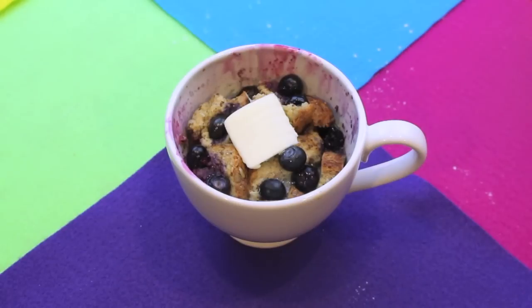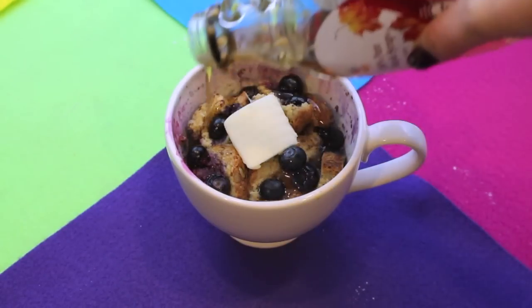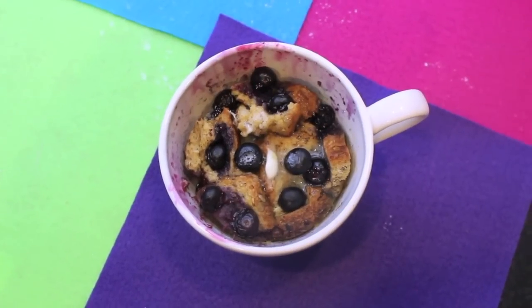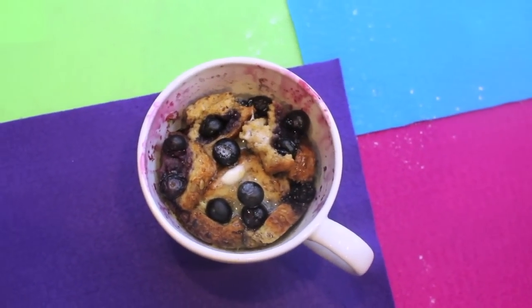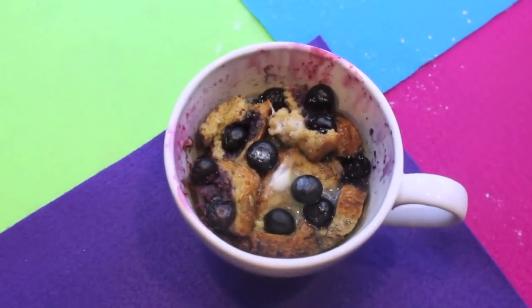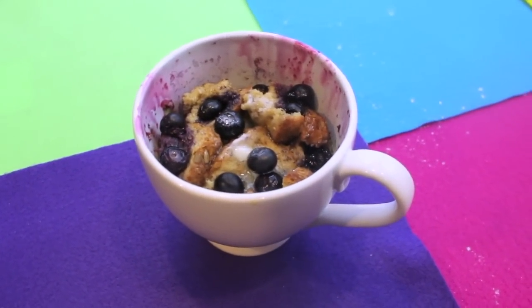I topped mine with a slab of butter and added another little drizzle of maple syrup. And I have to say, I am super, super impressed with how this recipe came out. It was very, very delicious. I didn't expect it to be as good as it was. It tasted exactly like French toast that you would make at home or get at the restaurant. It was so easy to make, so incredibly fast, and really, really decadent.